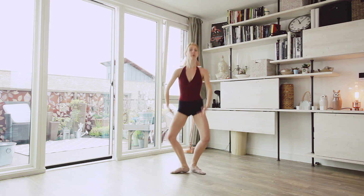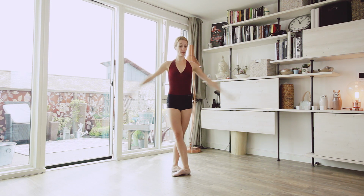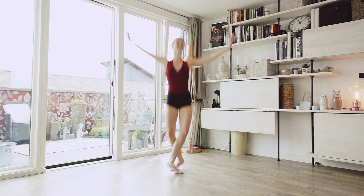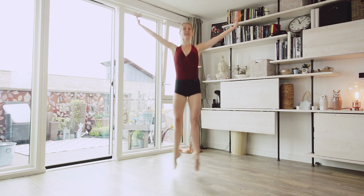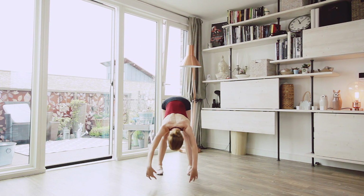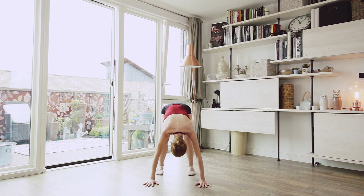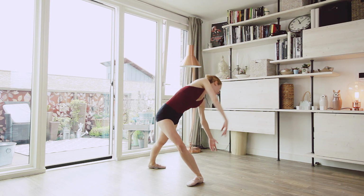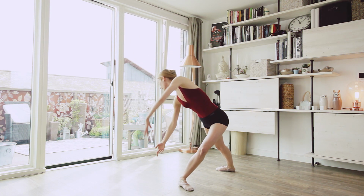Use plie. Stretch. Change around. Changement and go. With a slight port de bras. Keep going. Heels down. And stretch forward. Hands down. Plie. Stretch. Plie. Stretch. And down. Port de bras. Circular. Change around. Be proud. Chin up.